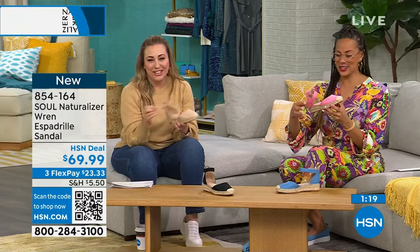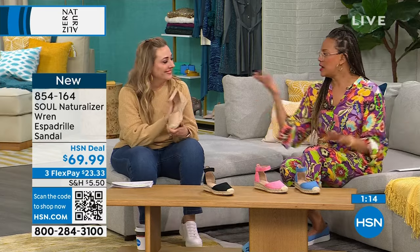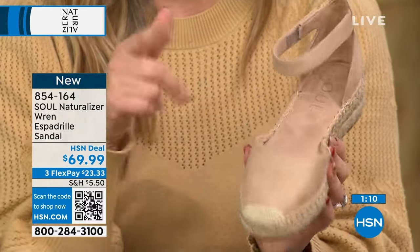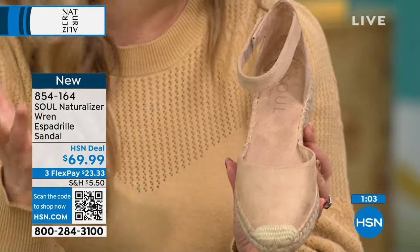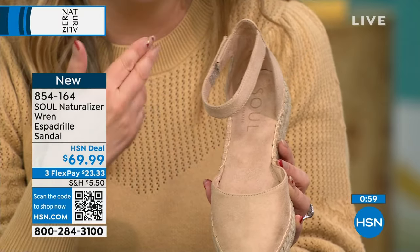It's hook and loop closure. So smart. These are fun colors. These will be your summer go-to. This color, you're gravitated to the color. The pink? The nude is just so, and you know, you could wear this with shorts. You could wear it with a dress. You could wear it with jeans, leggings. You can wear it with like a peasant dress. Oh, yes. Denim. You know, nude is great with denim as well as the blue.